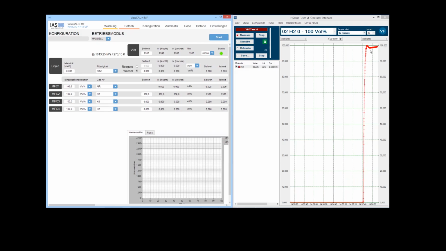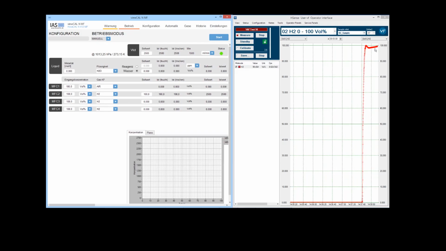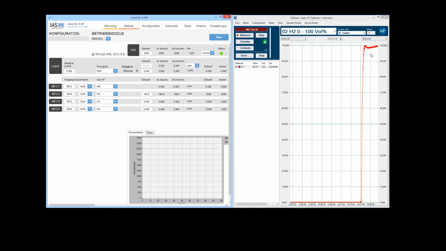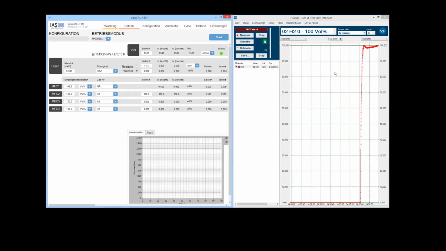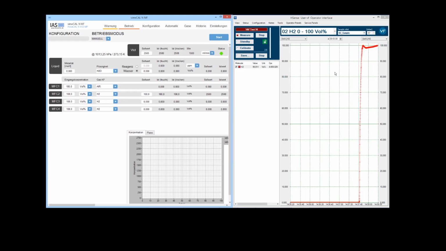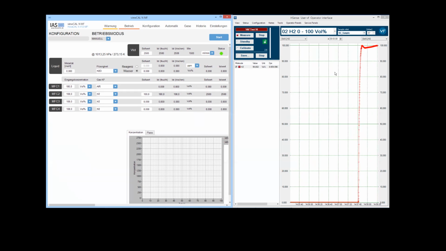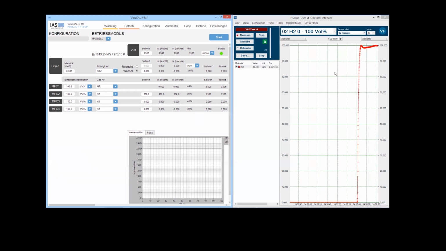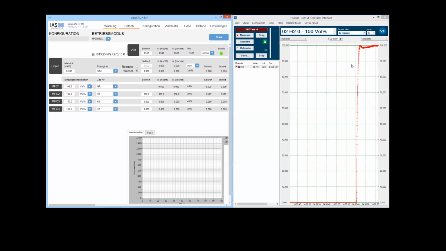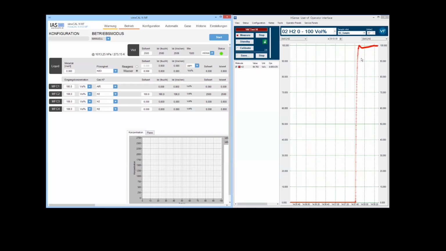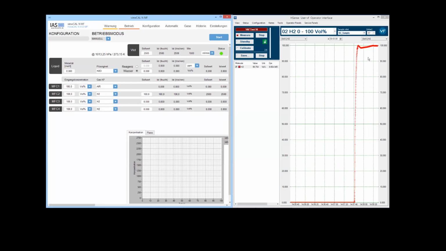So what we're going to do is wait for this transient that we currently see to even out. Which is happening right now.